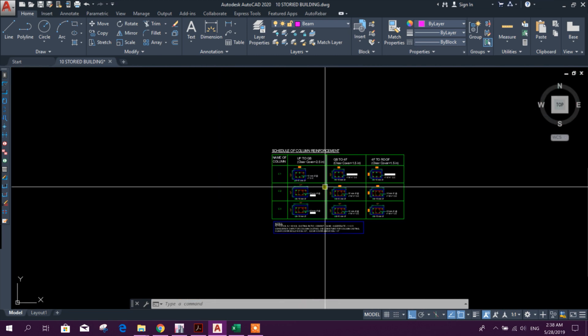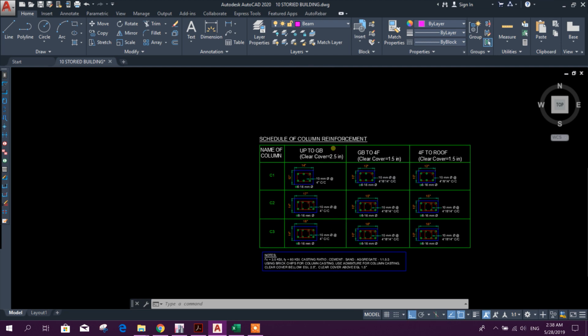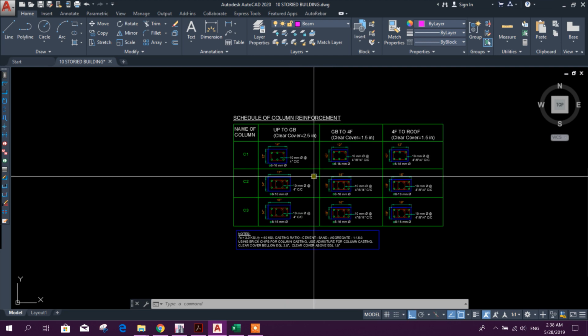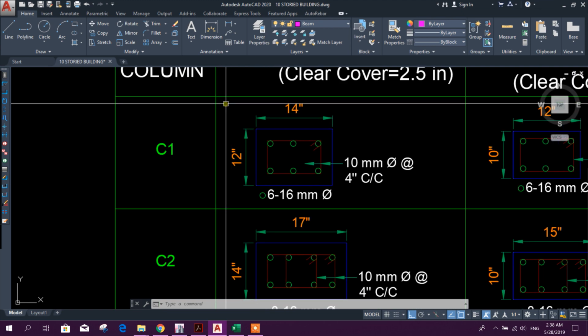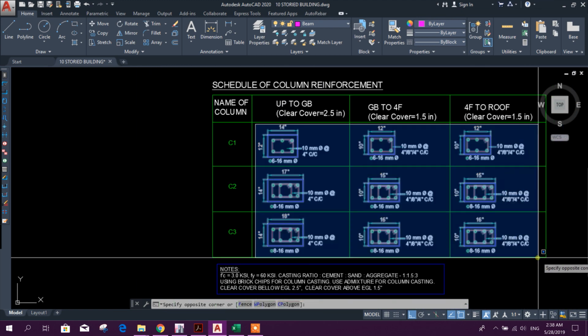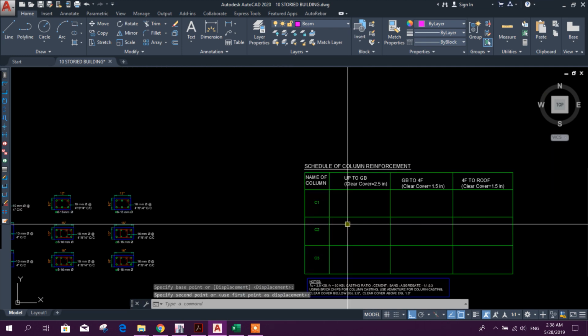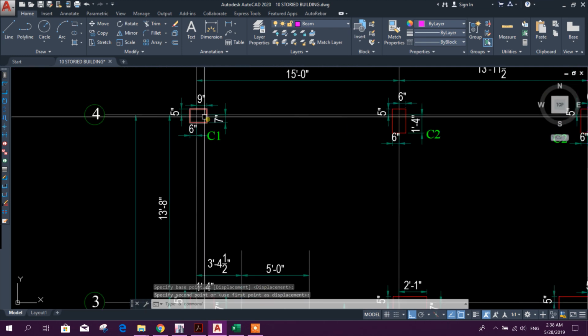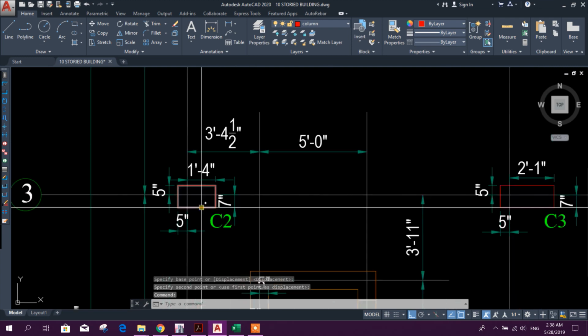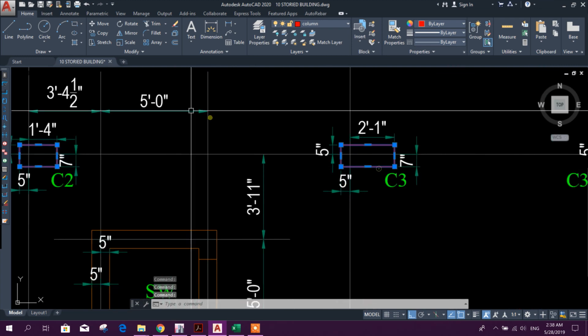Now here we will go for column reinforcement. So from here we will remove all this. We will bring C1, C2 and C3.